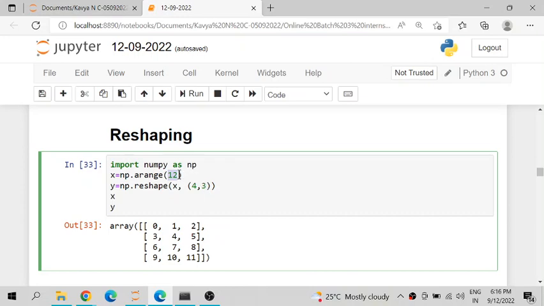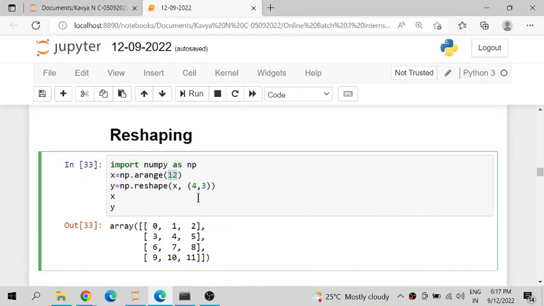Okay, so if I have 12 values in an array and I want to change it to a two-dimensional array, I have to specify the number of rows and columns in such a way that I get the 12 elements total in that matrix. So what shape could I have? I can have a 3 cross 4 matrix, or 2 cross 6, or 6 cross 2, or 4 cross 3 matrix. We can take any matrix size, and in any size we get 12 elements. But that size should be matched.